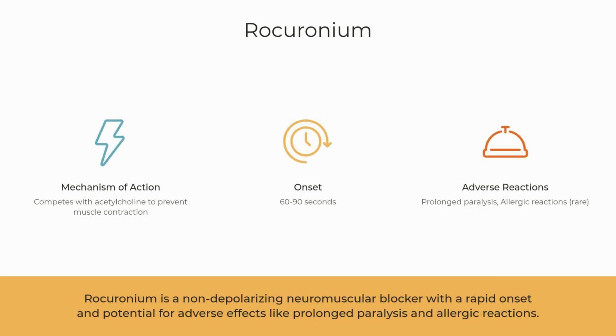Rocuronium. Rocuronium is a non-depolarizing blocker, meaning it prevents muscle contraction without the initial twitch. It takes a bit longer, 60 to 90 seconds, but at higher doses, it's nearly as fast as succinylcholine. It lasts longer, which is a double-edged sword. If intubation fails, the patient stays paralyzed longer. It's a solid alternative when succinylcholine is risky, like in hyperkalemia. Allergic reactions are rare but possible. Overall, rocuronium is the go-to neuromuscular blocker for RSI in the ICU setting.